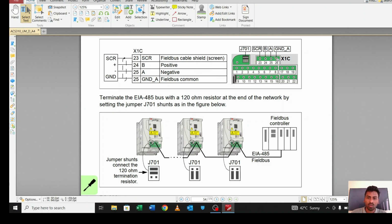What you have to do is take a 4-core wire and connect all the SCRs together. Same way connect all B, all A and all ground pins. In a daisy chain, means from here to here, and then from here to here, and then from here to here, up to your PLC or BMS system. But you have to take care about this one. If there is a last VFD, see, this drive is the last. So at last you have to terminate this resistor.